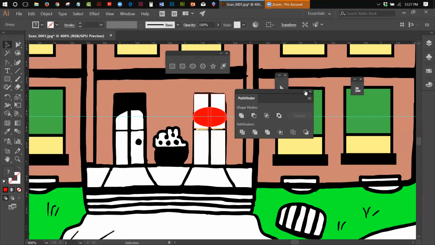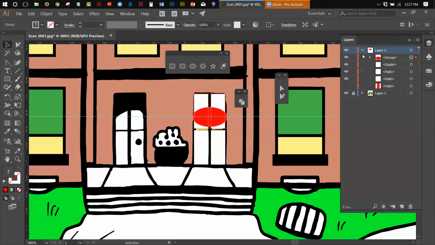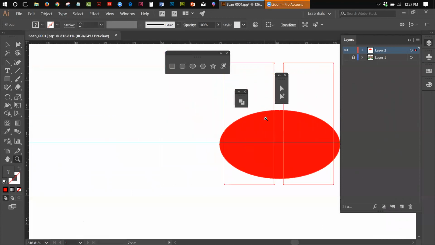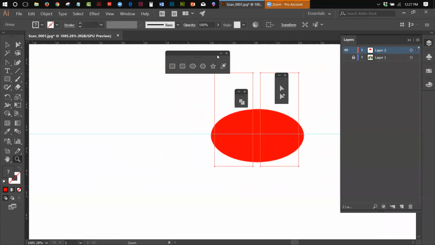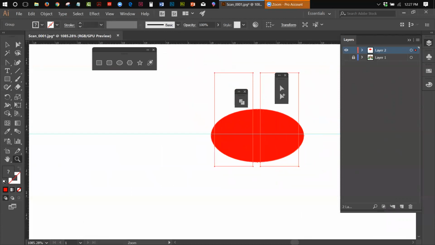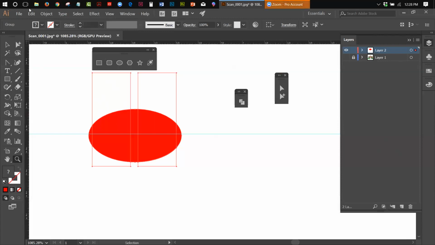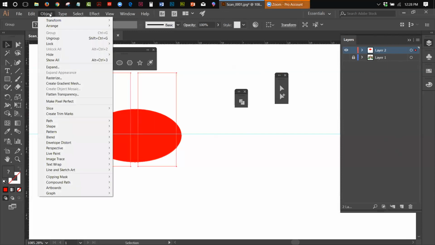So here's what I do. I'm going to come in here and to get this to where you can see what's happening better, I'll close this for now and I'll hide this. And I'm going to come in and zoom in on this a little bit so we can really see what's going on. Okay, so it looks complicated. I understand that. It looks a little bit complicated, but I'll try to make this easy. So what I'm going to do is, I don't know whether this is grouped or not. We'll find out. Let's see if it's grouped. Yeah, it is. So let's go Object, Ungroup.